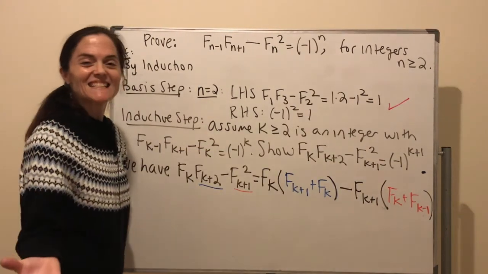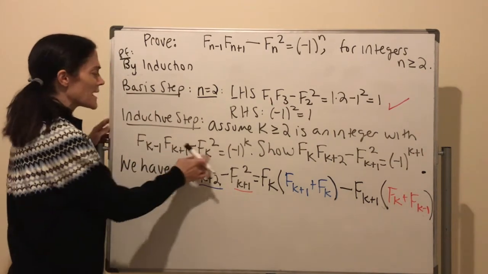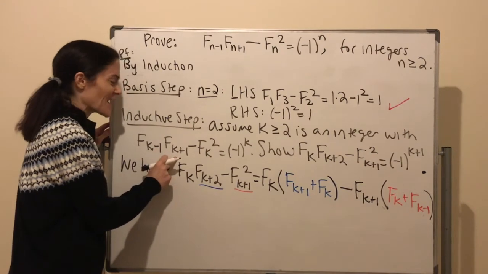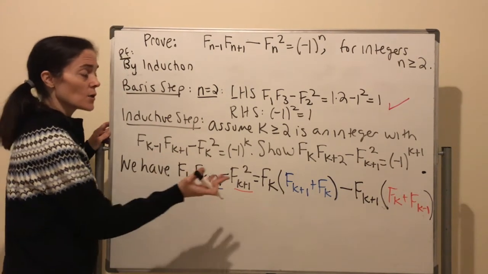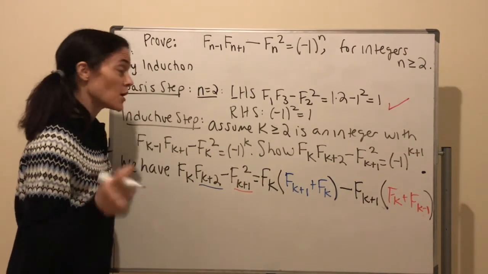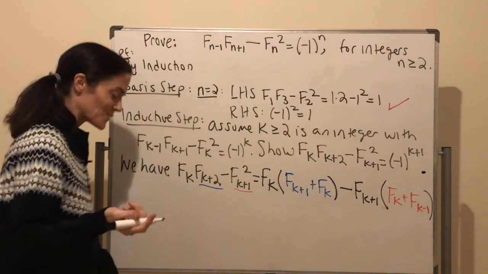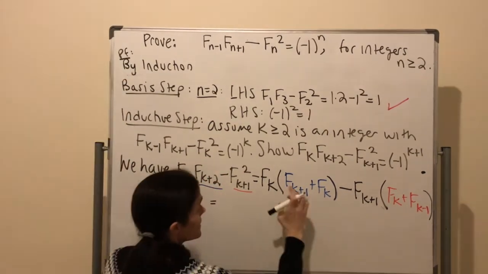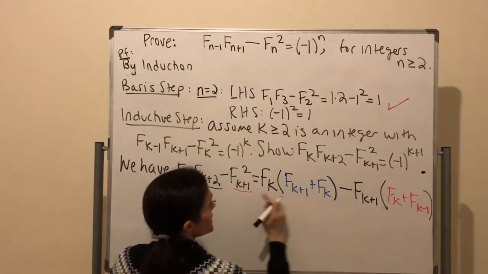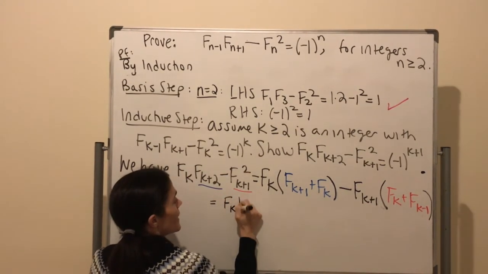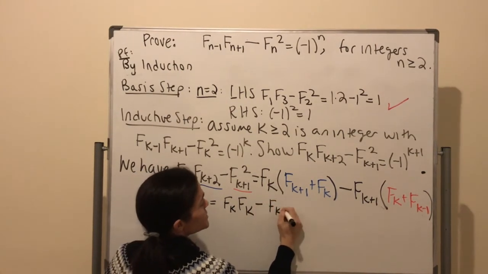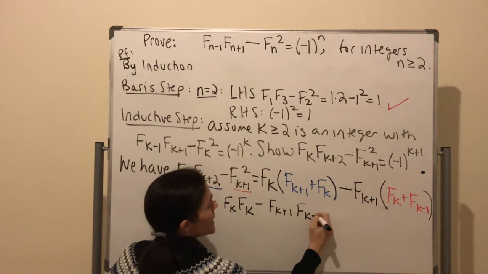Why did I think to do this? Well, I want an fk squared, and I know I need an fk minus 1 multiplied by an fk plus 1. And then, really, if we multiply all this out, we will have 4 terms, but hopefully 2 of them add to 0. So let's see what we have here. This and this add to 0, and I'm left with fk minus fk plus 1, fk minus 1.